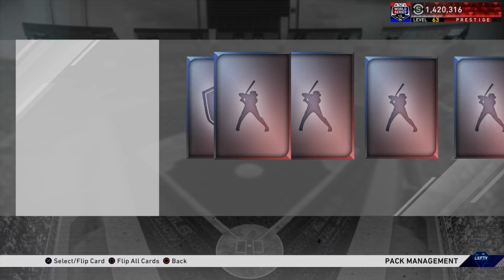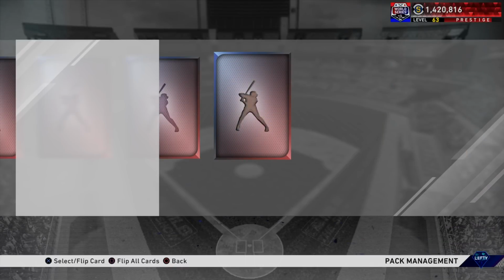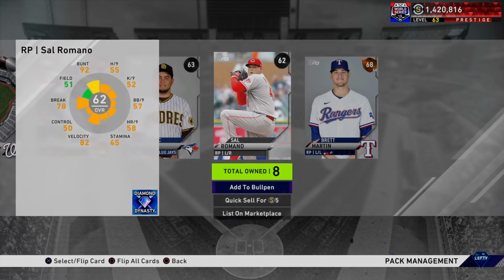A couple packs. We got the base round once again out of the prospect pack. A couple regular standard packs. And then, of course, that headliner bundle. These are all the regular packs that I got from Conquest, and all the special packs as well. So just keep that in mind.